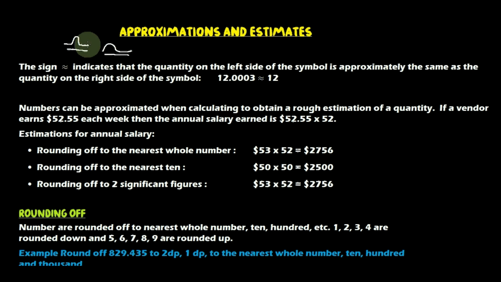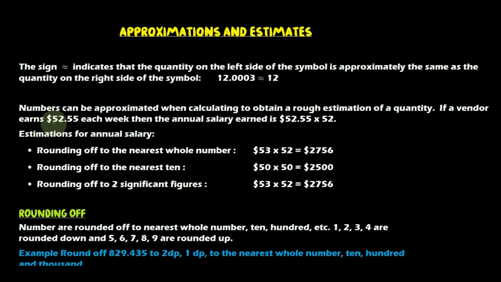This sign is used when we want to approximate quantities, whereby the quantity is a rough figure, but you want to approximate it to a quantity which is more exact, more rounded off, more or less a whole number, or a quantity that is realizable. So use this sign whenever you have such a situation. Approximations are very helpful when you want to have a rough estimation of a figure when you're calculating.